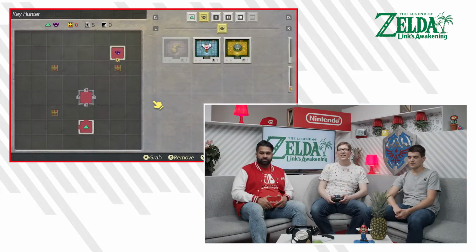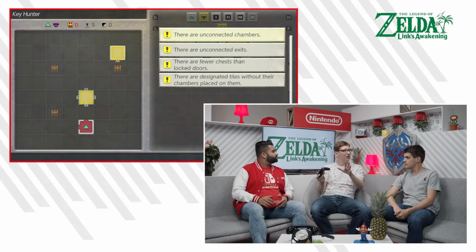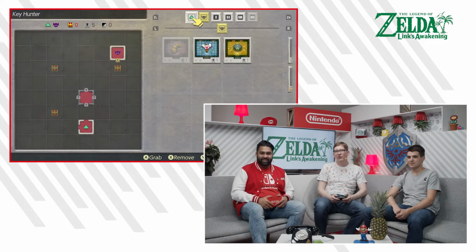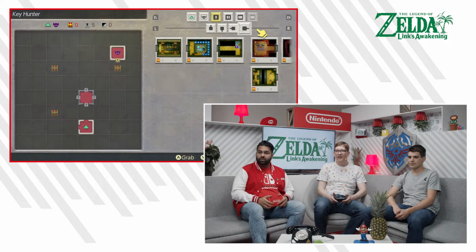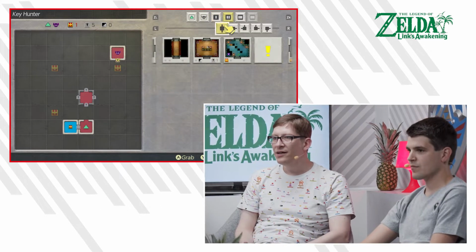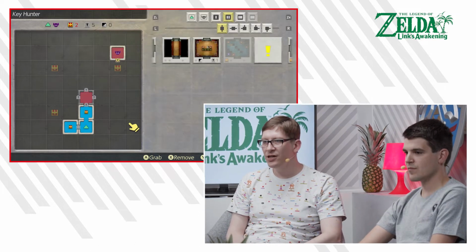At any moment, you can always press the Y button to check what you're doing, and the game checks if the dungeon is playable. So we have all of these messages because, of course, this is not a playable dungeon yet. We've just started. So entrance, boss, and then all of these mark basically the rooms and how many entrances and exits they have. So I'm gonna place a room there. Then I'm maybe going to place a corridor for a chest.